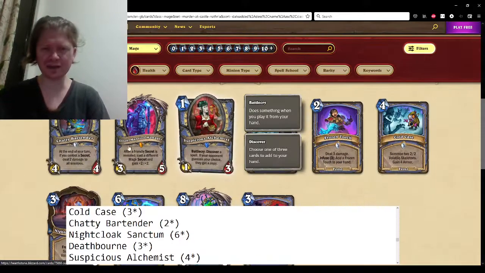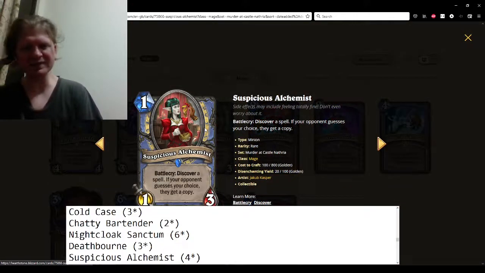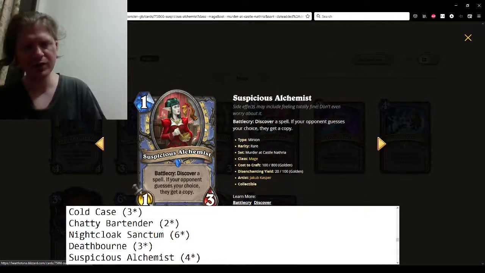And then Mage just got a bunch of cool Mage stuff. Suspicious Alchemist, discover a spell. If your opponent guesses your choice, they get a copy. So, you could play the spell, and your opponent will be able to guess it on their turn, obviously. Or you hold it, and there's a chance they don't get it.